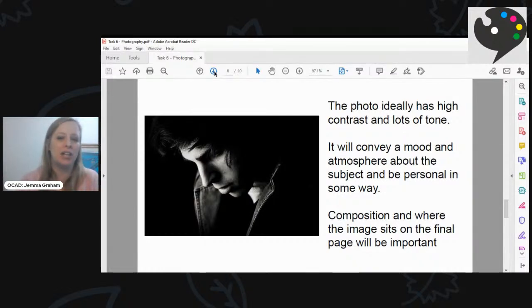This is obviously done professionally with really good lighting and screens and things like that. We don't need to do that, because there are some really cool effects that you can do on your camera phone. Once you've taken an image, you can go into the edit and play around with the contrast and things like that. If there's something in the background that you don't want there, then you just won't draw it. It doesn't matter if you've got something behind you that you don't want in the final one.